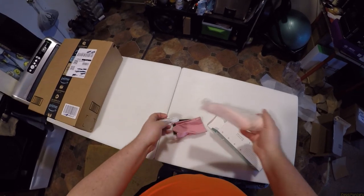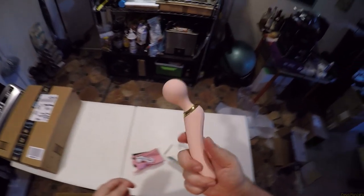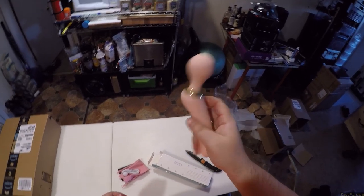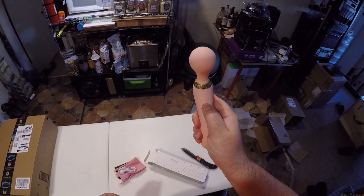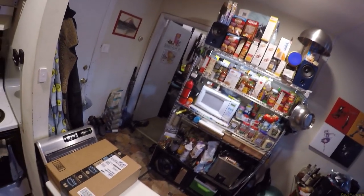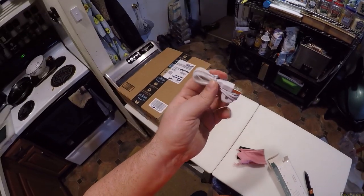Oh, it's so small. Look how small that is. And this is an interesting one because, oh, I thought there was the buttons too. That would have been cooler if this was the buttons. Here, let's try it. Oh, my back. And it comes with a little charger wire, which is waterproof. That's nice. And it comes with a little pink bag.